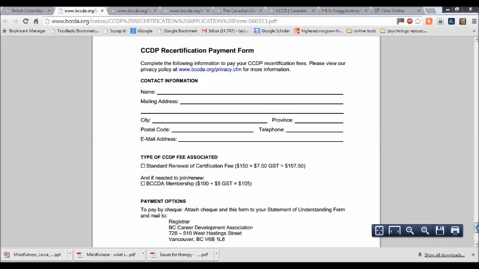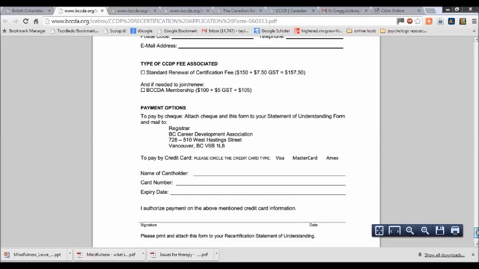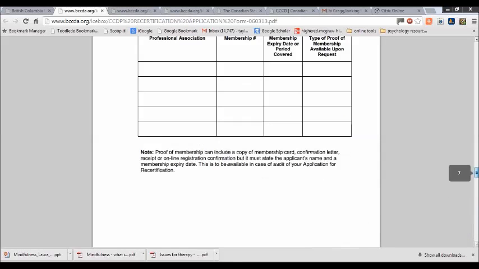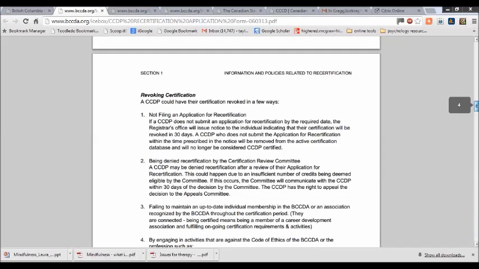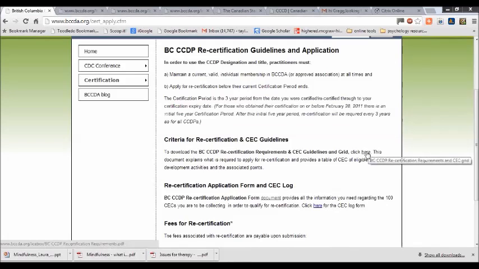And then it gives you the address where to send this in. And so you could phone in your payment, or you can fill out this form and you can fax it or mail it in to us. So that's the whole application process. Basically there are the 3 documents on the BCCDA website. The first one is that first sheet I took you through, which is the user-friendly overview booklet that tells you about what the requirements are. It gives you that grid of the points, and it shows you also the sample of those standards and guidelines.